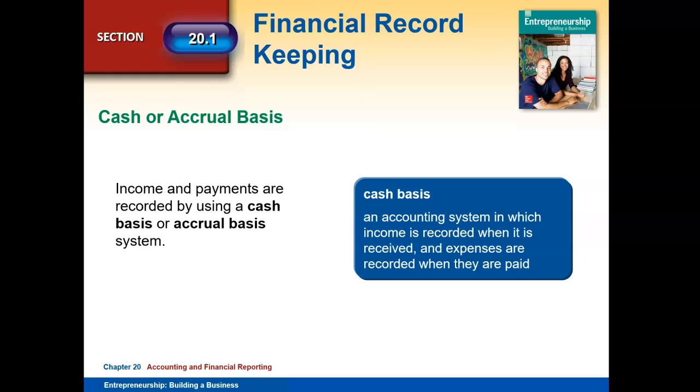Most larger companies don't function like that. They use what's called an accrual basis of accounting. They record things when it's earned and when things are paid. So you're kind of matching, and they have this matching principle in accounting when you're doing things like income is earned. So if someone orders t-shirts from me, do I wait to get the money? Well, most of the time I say, hey, they're earned. This is when the revenue was earned. This is when the expenses occurred. I'm making them match up.